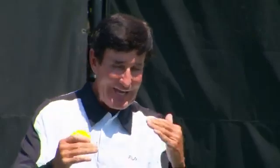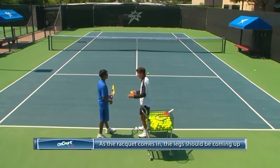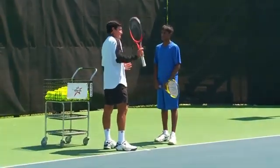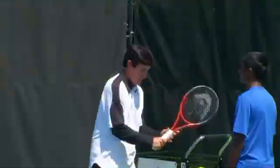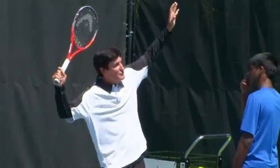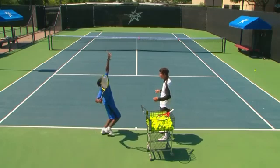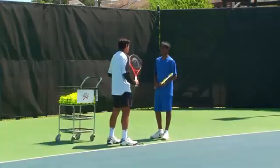The timing of the leg drive and the racket entry, or what I call the synchronization of the racket coming in and the legs, is off. The reason you're not getting the power is that when you take the racket back, the racket is already into the back. You've tossed the ball, you've bent your knees, you've tilted back, you've got a lot of good things. You toss, you bend, you tilt, but the racket is in too soon and the legs are still bent. Best way to correct this is this.